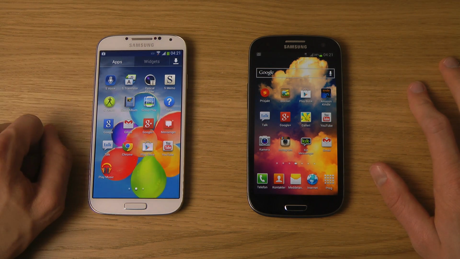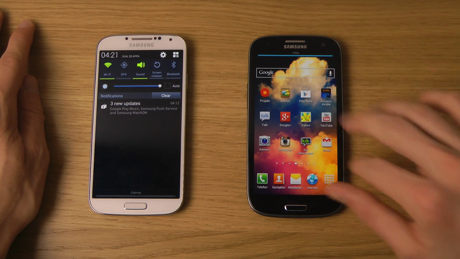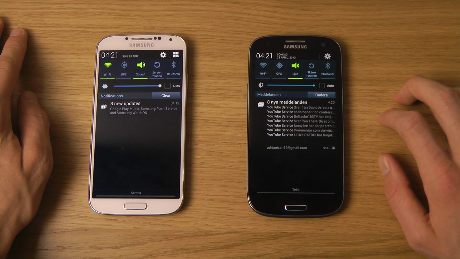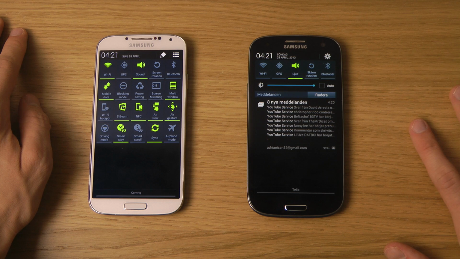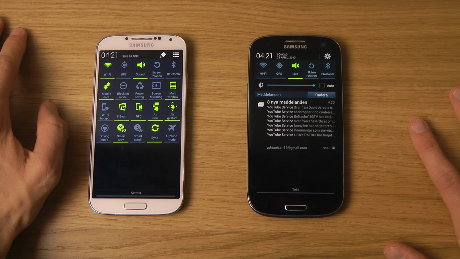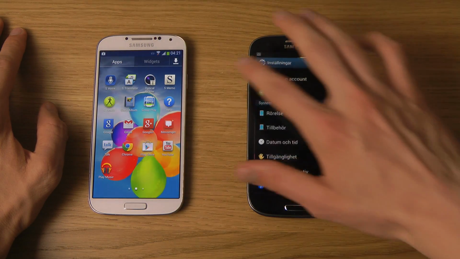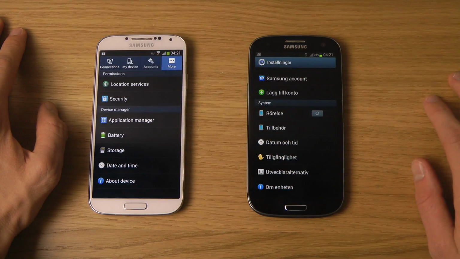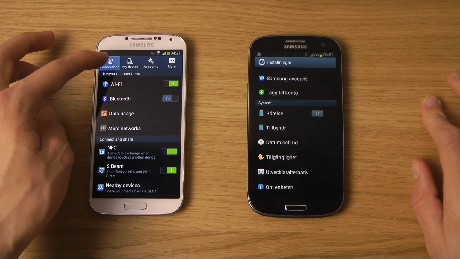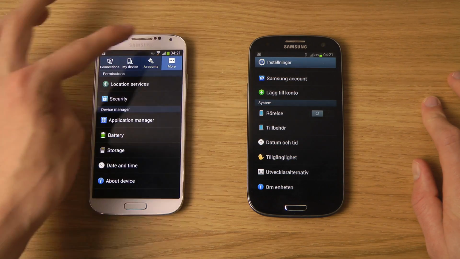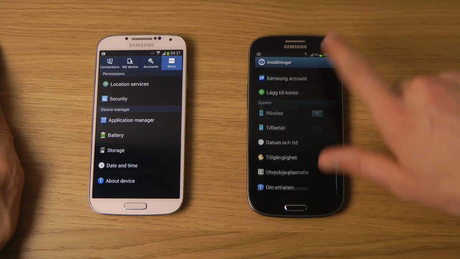You have the Story album app as well, and then also in terms of UI, if we scroll down just like this, you can see that they have definitely made some improvements here, that you have a quick little button here to quickly customize quick widgets, so you can quickly turn things on and off. And also when we go to the settings page, they definitely made it easier on the Galaxy S4 with a tab system, one for connections, one for your device, one for accounts, and then one with more. Instead of just with the S3 right now where you have to scroll up and down.